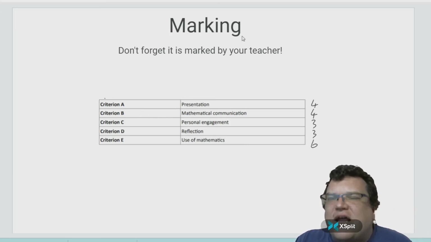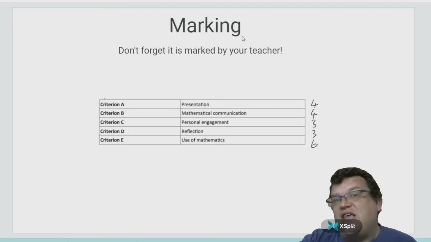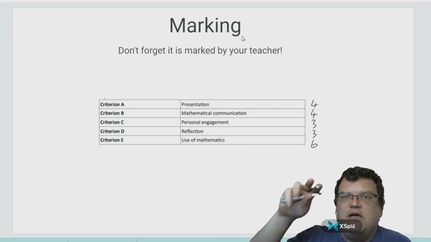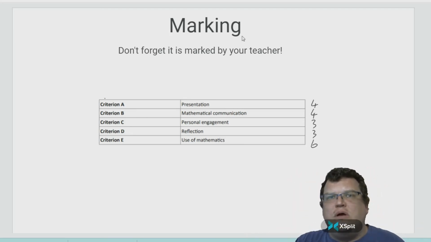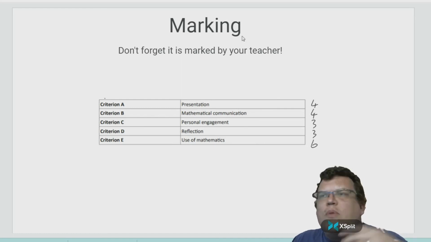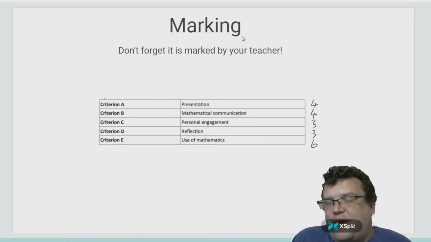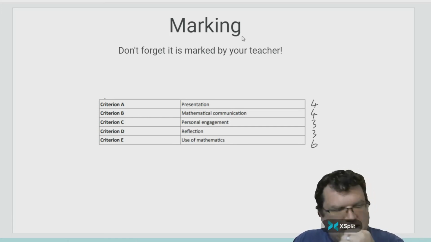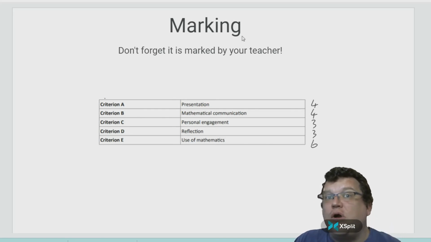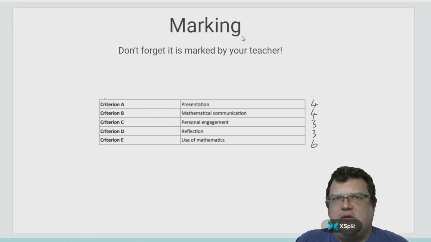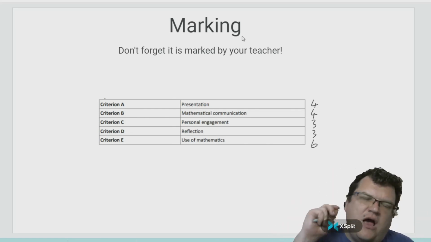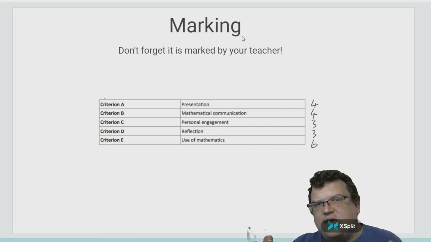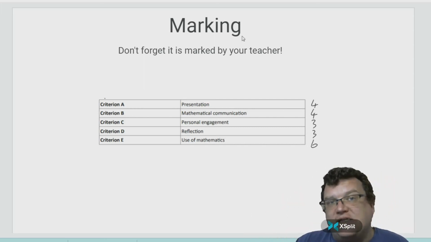I would generally encourage students not to leave reflection to the end. Don't just write a big page at the end. Try and do it as you go. One model I always talk to my students about is, when you think about a mathematical process, let's say you're going to do the chi-square test for independence, start off by telling me what you're going to do and why you're doing it. So I'm going to do the chi-square test for independence. I'm going to see if these two things are independent, or maybe I have enough evidence to reject the idea, and that might suggest there's something going on.